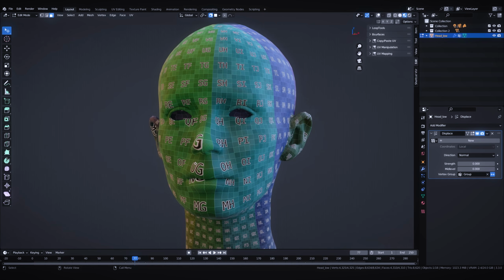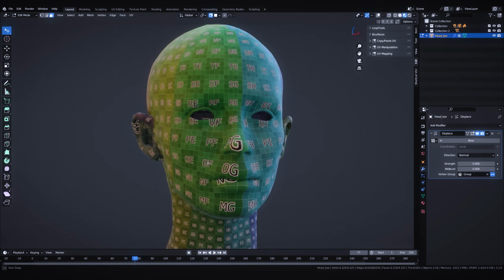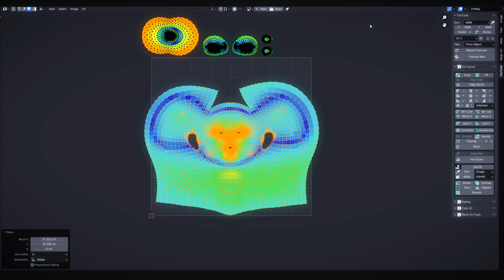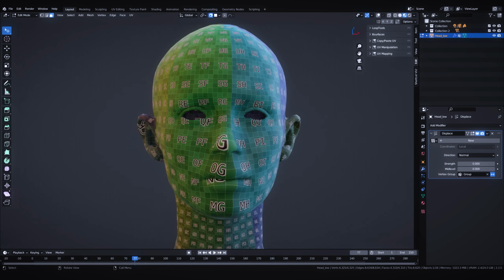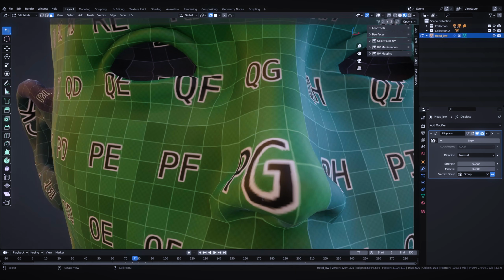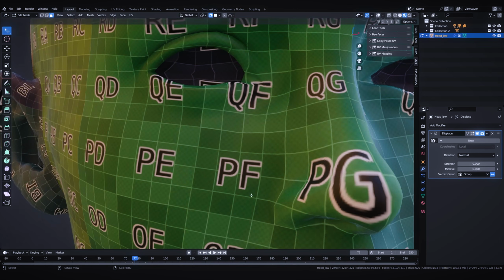In fact, we can't even see the exact pixel sizes on this texture, because we have a 4K texture applied on this particular head. If I zoom in, you can see the pixels, but they look a little bit blurry.